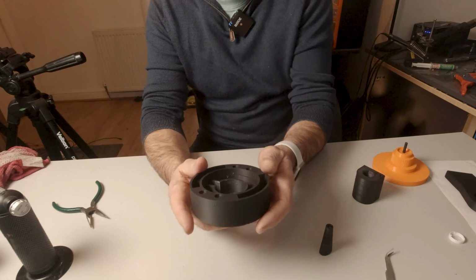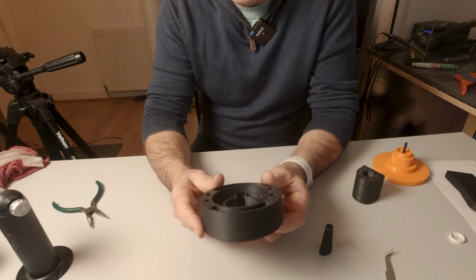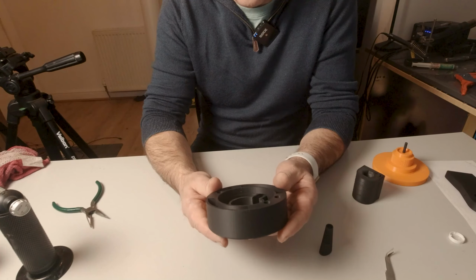Then we can take this part here, which can be printed. You can probably get away with an 80% fill on this one, which would save you a little bit of time, but it still has to be pretty dense as a part.